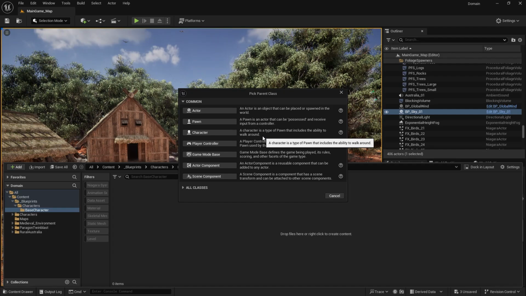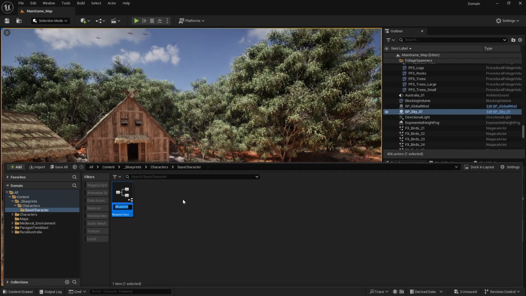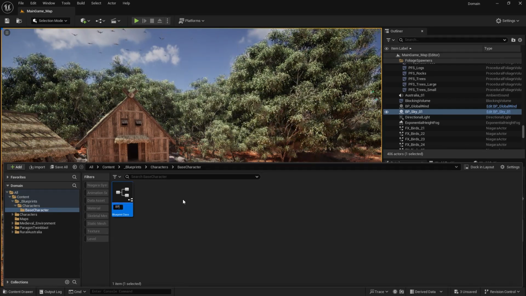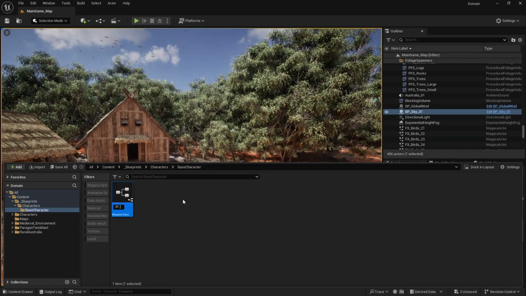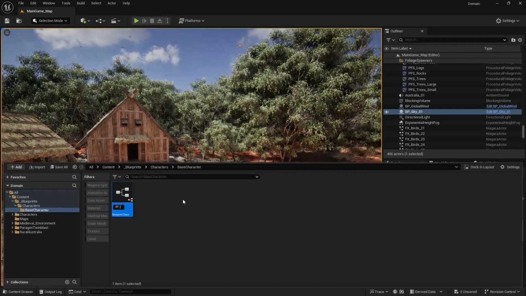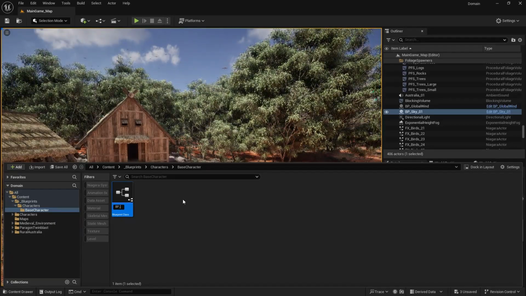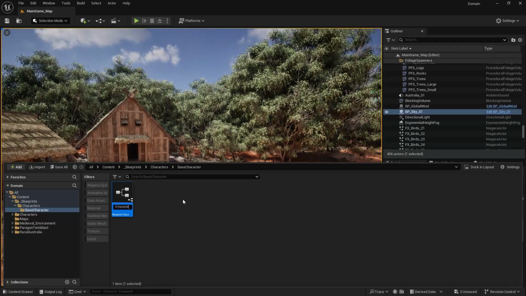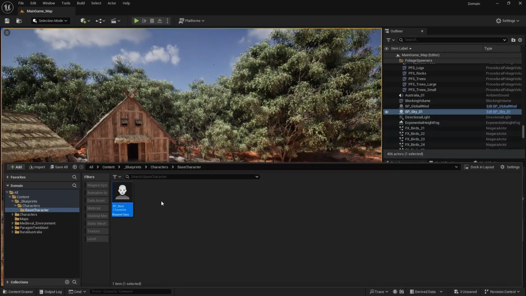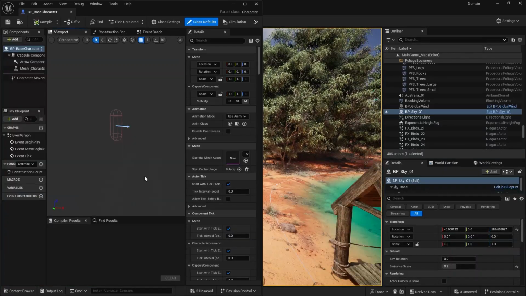And this is exactly our character, what we want for a character. Our character should have the ability to walk around. So I'll just select this one, and then I'll call this BP. BP is short for blueprint. So if I add BP at the beginning of the names, I can understand these are the blueprint classes, and then I'll call him base character. So this is the blueprint of our base character, and then I can open this base character.